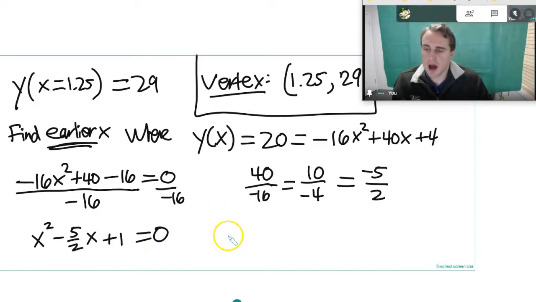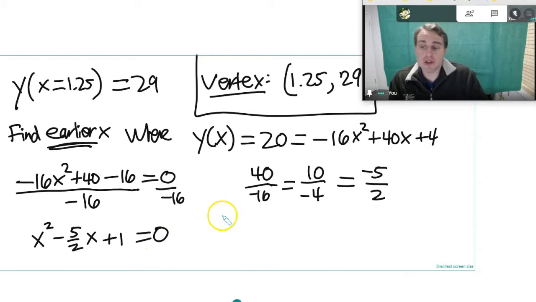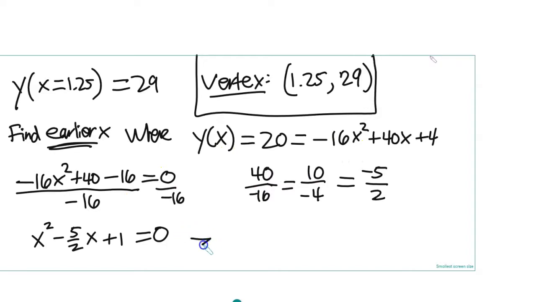All right. Now, by the way, we know that one of the terms should already be 2. So watch this. Watch how clever we can be. We can go x and x equals 0. We know that it should be minus minus because the last term's a plus. And then, here's what we need to say to ourselves. We need 2 factors of positive 1 that add up to negative 5 over 2.